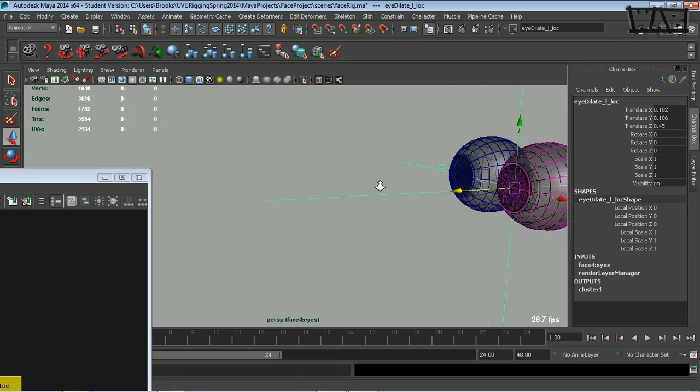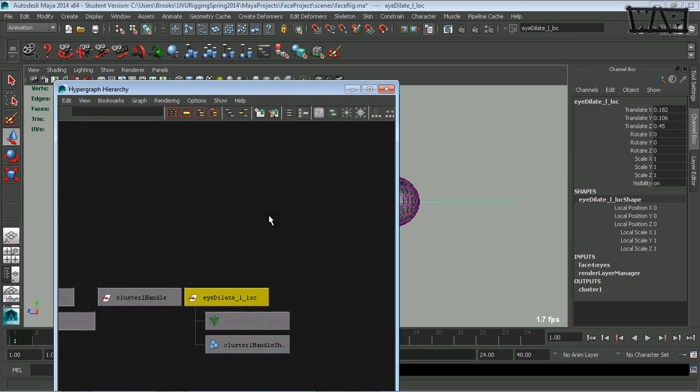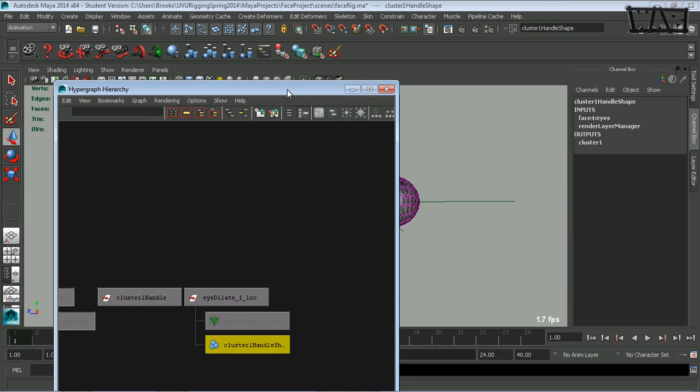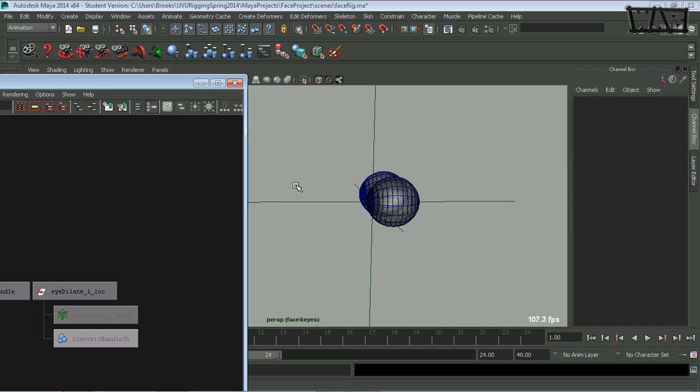To hide it, all you have to do is select its shape and press Control H. So now it's hidden.